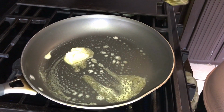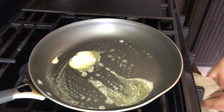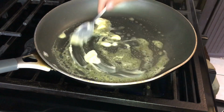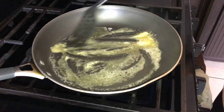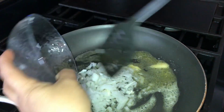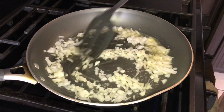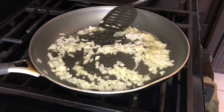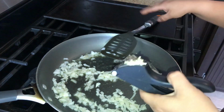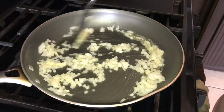And I'm going to go ahead and put a little bit of oil, just because when you put oil and butter together, it makes everything more caramelized. So once that's melted, we're going to go ahead and put in our onion. And our garlic. And we'll give it like 2 to 3 minutes.